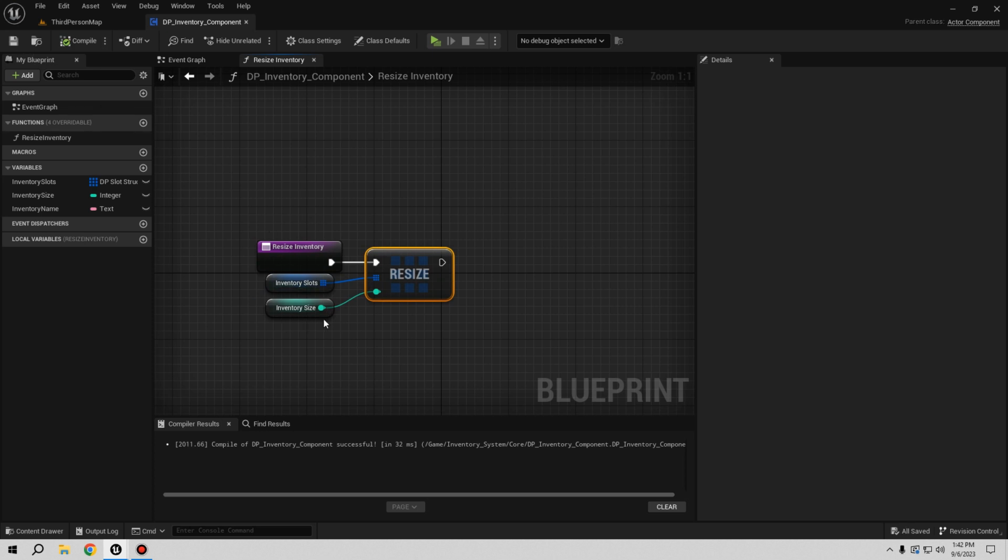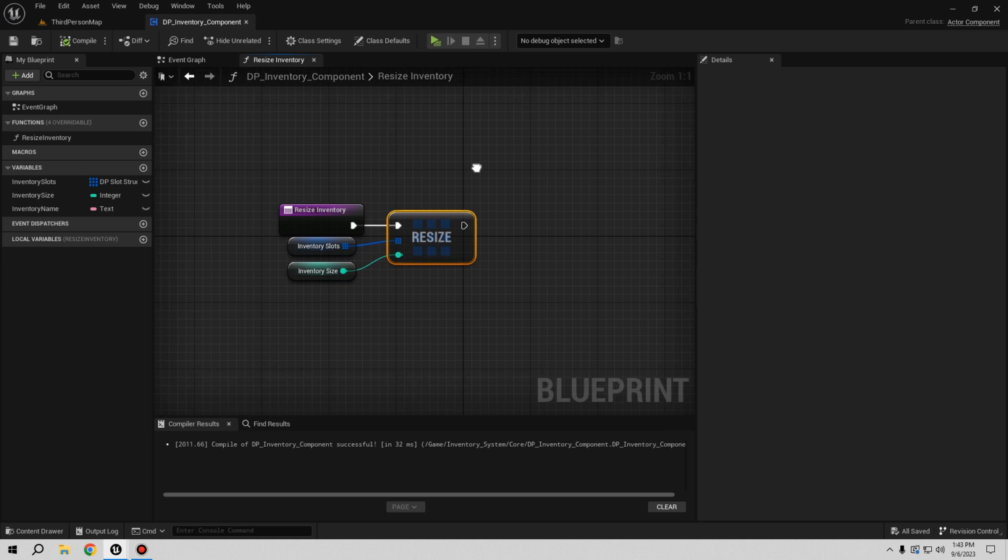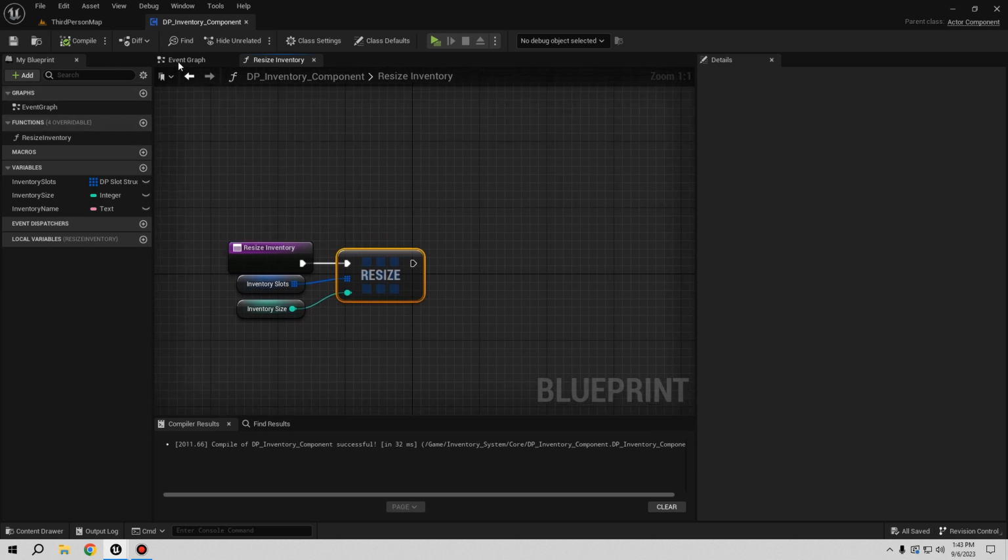Right now it doesn't matter because we only have 3, but we want to have later more in this area. So for example, if I pick a backpack, we don't want to have 3, we want to have, for example, 12 or 9 or something like that. So yeah, that's the best way of doing it. So let's resize this.